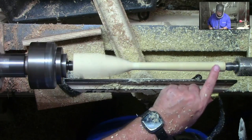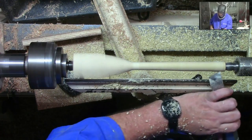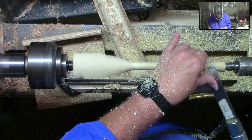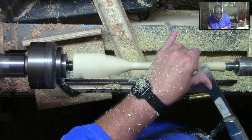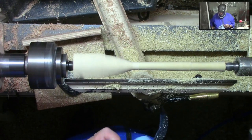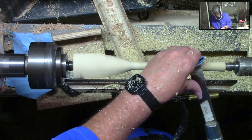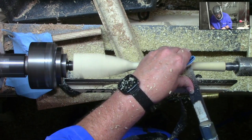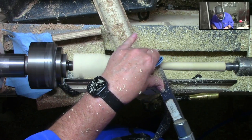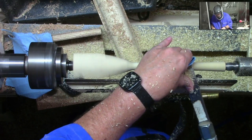And basically what we're going to do is leave the handle a little larger on this end, and we're going to taper it down, and then we'll roll that end over. And get just a little piece of paper towel here. We'll tear this into a smaller section. That gives me the ability to put a whole lot more pressure on there without it getting so hot on my hand.